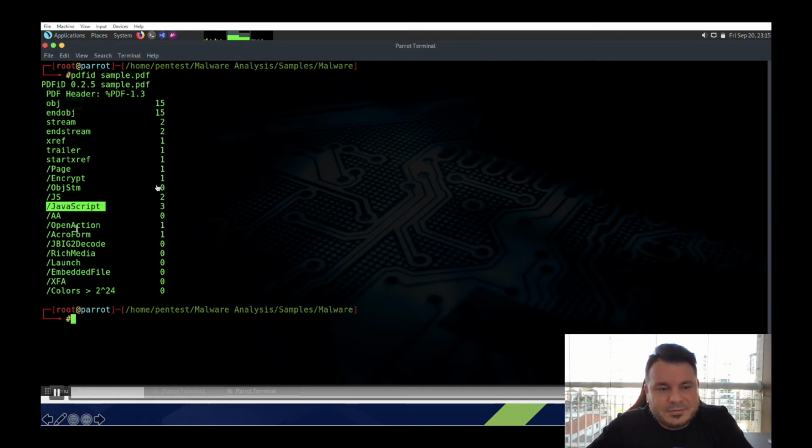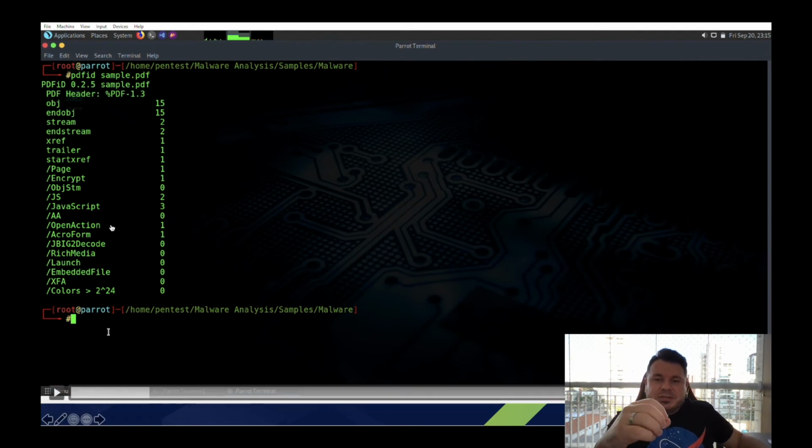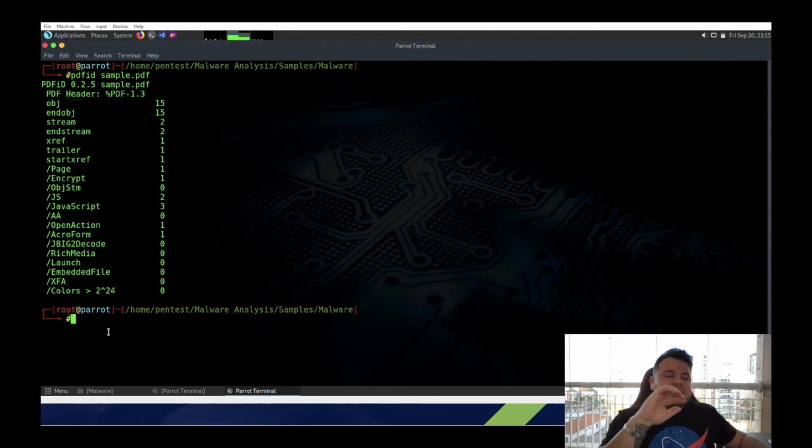Take a look at this. We have 5 JavaScript entries inside of this PDF. Makes sense to you? And here we have another interesting piece of information: OpenAction. What do you mean, Filipi, OpenAction inside of PDF? It's very, very important information. When you have an OpenAction inside of a PDF, it means that the user just needs to download the file, right?